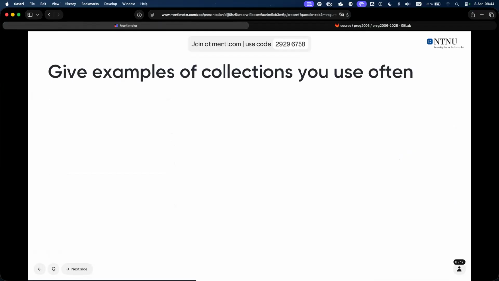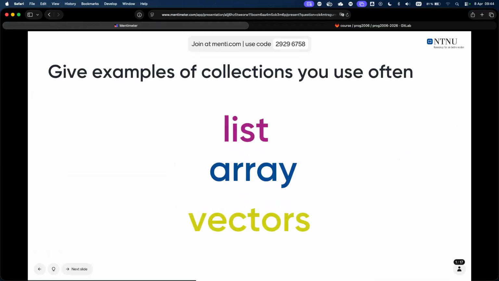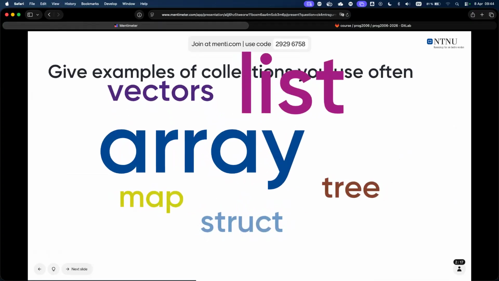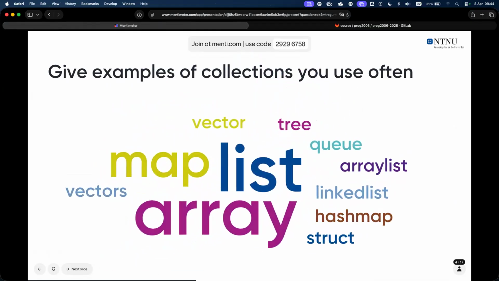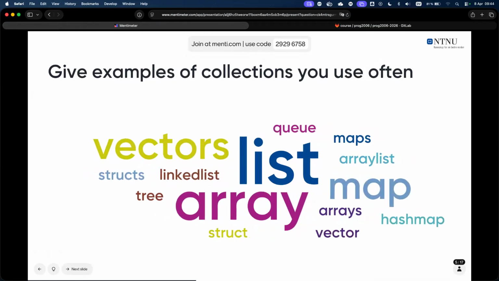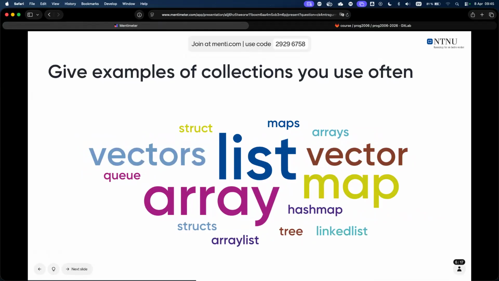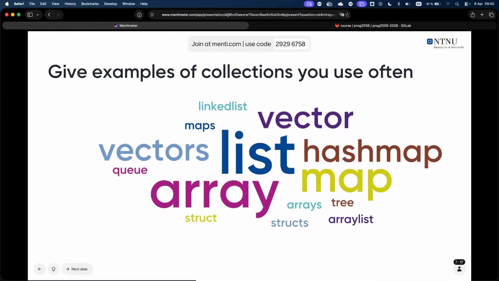So what examples of collections do you use often? Lists, arrays, vectors, maps, structs, array lists, trees, linked lists, perfect.